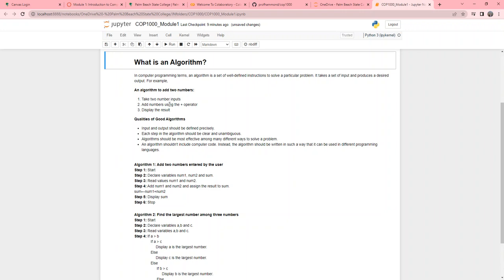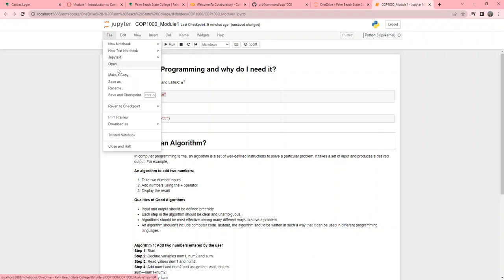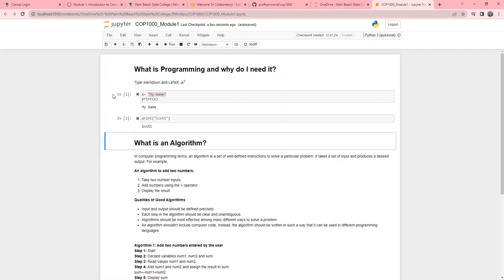But one of the things we need to make sure of is that whatever we're doing, we're saving our work as we go. This isn't like a Word document that auto saves for us. The last checkpoint on this was 9 minutes ago. Come back, save, create a checkpoint. Save, create a checkpoint. Make sure that these things are saving for you. Okay? So, with that said, that's the local version running off of Jupyter Notebooks from Anaconda.